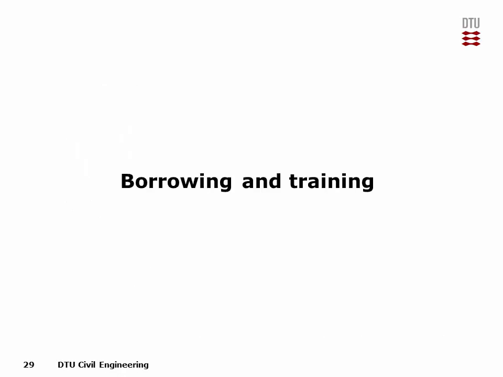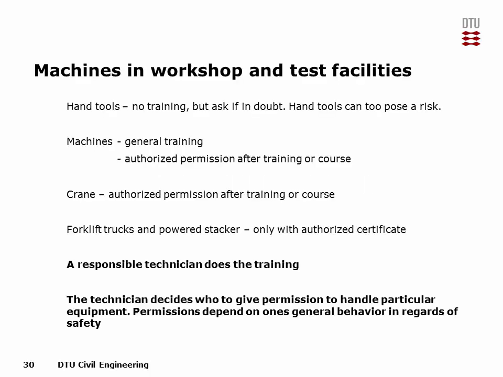Borrowing and training. At the workshops and in the test facilities, you will find several machines. Some require training, others are easy to handle. Hand tools require no training, but do not forget these too can pose a risk. When operating engines, you must attend general training given by the responsible technician. Some engines require authorized permission or courses before use.